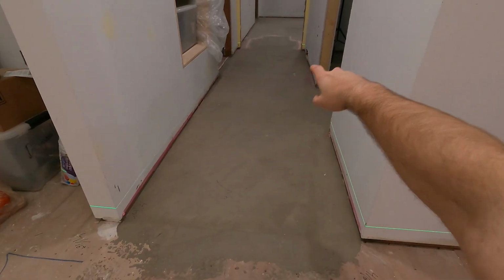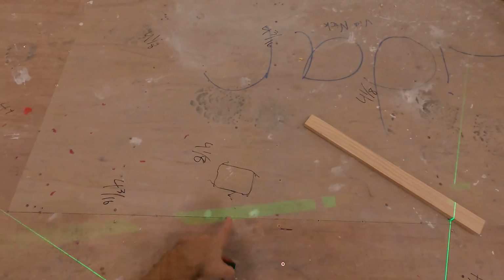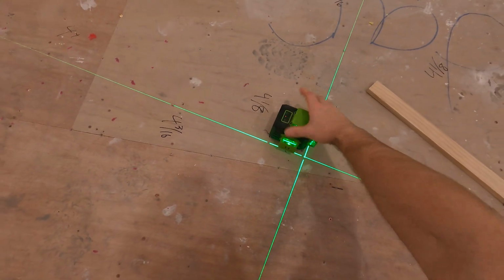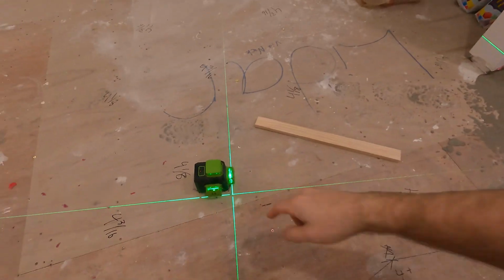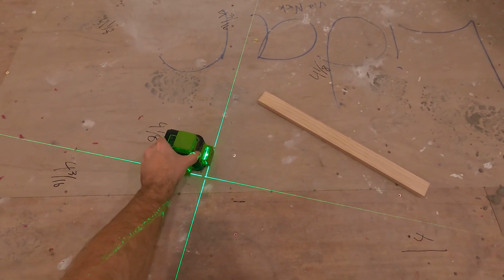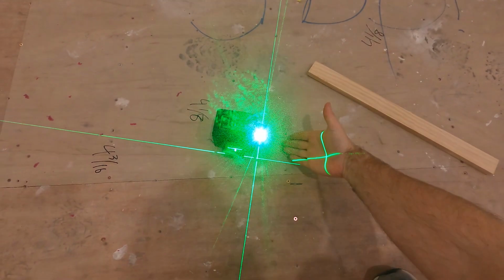Before I leveled out all the way back that way, I made sure that I marked on the floor as close as I could to the base of my laser level, so every time I had to come back here, because I can't get anything done in one day, I could always put the laser back in about the same spot. If it's turned a little bit, that's okay. We're just going for the height here. And the thickness of the laser anyway gets to be a little fuzzy, especially when we get down this far.